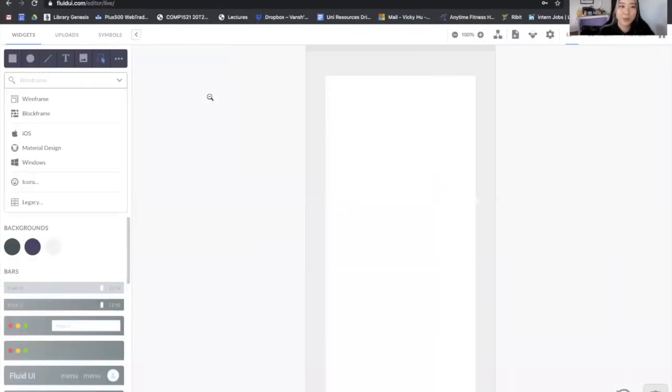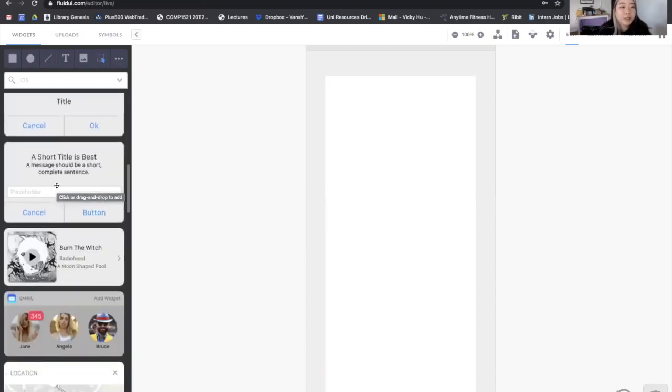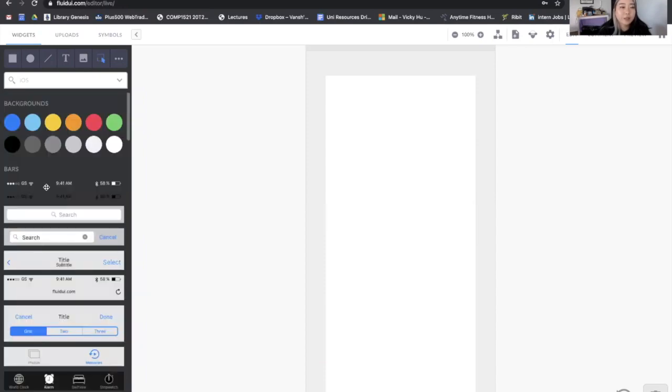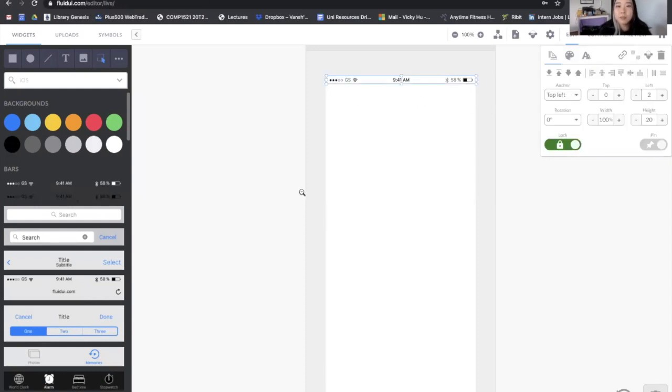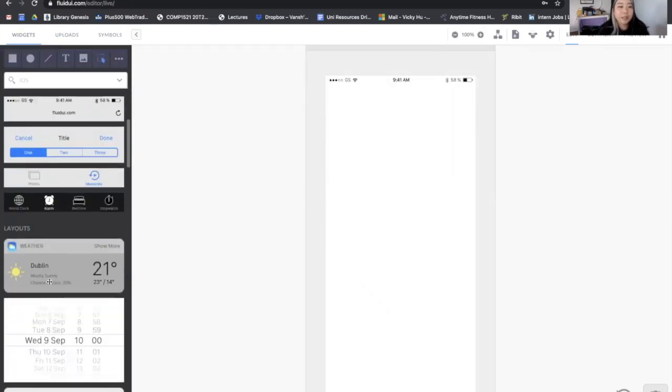Okay, cool. So now let's say we clicked into a new screen. You can choose iOS, Material Design, Windows. There's a bunch of different things you can select. So let's say I go with iOS, right? Now it provides you with a bunch of options that you can get from iOS design. So then let's just make something simple. If you guys don't know, you can use your up, down, left, right keys to move one pixel at a time to format things. And then you can just create whatever you'd like.